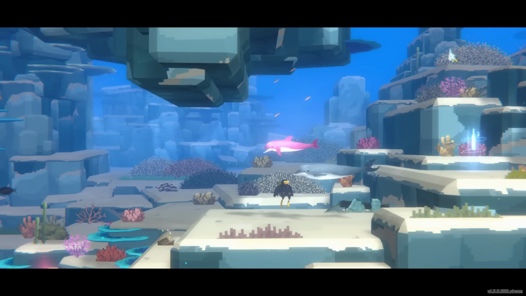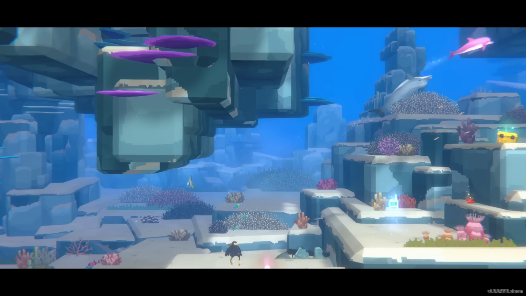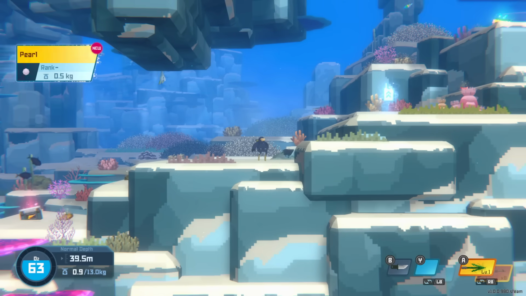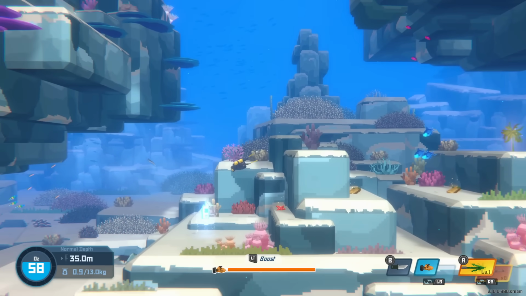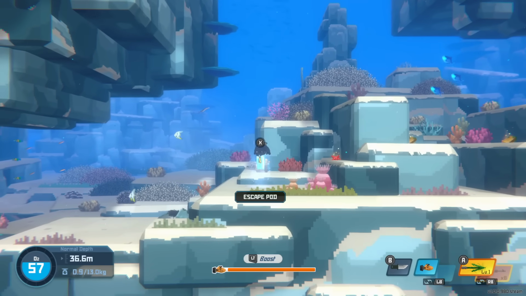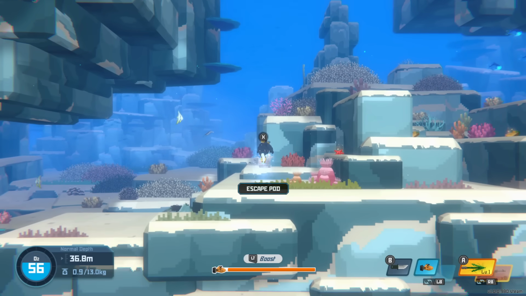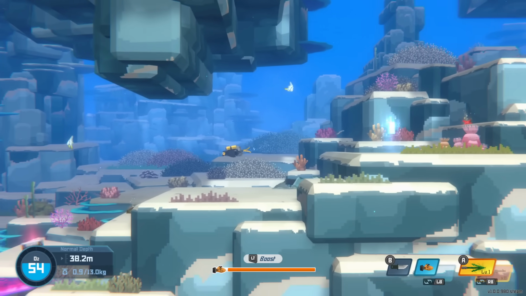But what precisely are they going to give me in response, if anything? Because they are, as I say, dolphins. The answer is... was that a pearl? I feel like that might be a pearl. There we go! A pearl! Lovely! Okay, one underwater scooter here, and on top of that, yes indeed, we've got an escape pod, so if need be, I can use this to just teleport to the surface. So, in the event I need to get up in a hurry, that's now going to be an option.